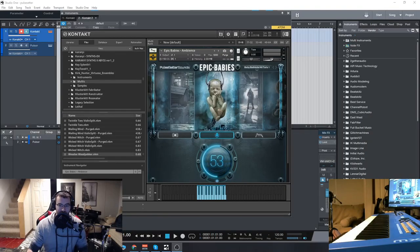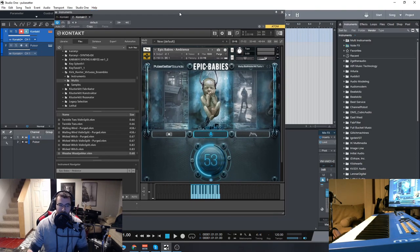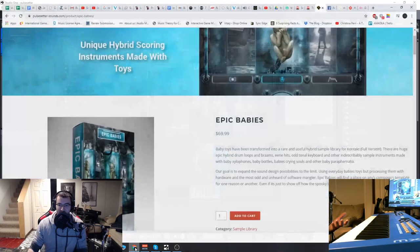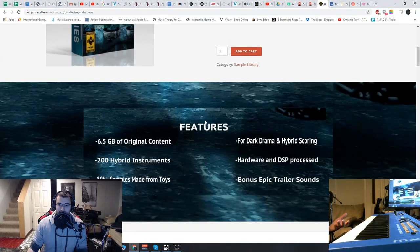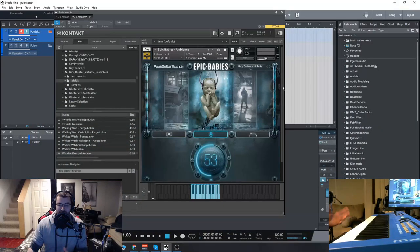All right, guys, so let's check out this Pulsesetter bundle. Now we have Pulsor, which is the smaller instrument, and then we have the bigger one, which is Epic Babies. And yeah, that's really creepy. They took baby toys like rattles, and you can see a list of what they actually did on their website here. They created sound design from baby toys. This is a very creative company. Some of the best hybrid instruments, hybrid trailer sounds that you can get are from Pulsesetter Sounds. So let's check it out.